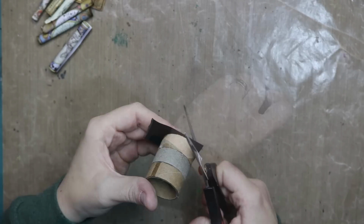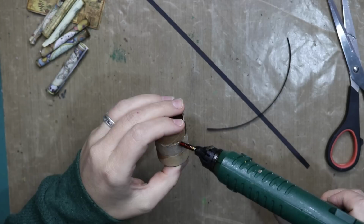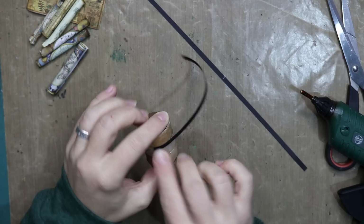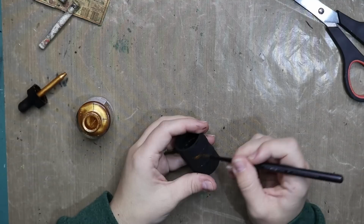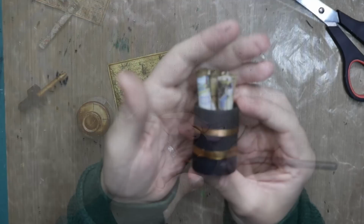It might be a little bit too modern, but it's sitting next to a bookshelf, and I think it looks okay in the end. So I'm gluing them together with hot glue, and then over the ends where they meet, I put a strip of cardstock, and then I paint the entire thing black, and then we'll add some accents with the bronze paint. And there we have a finished map stand.